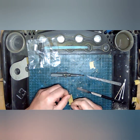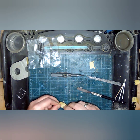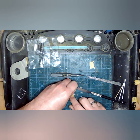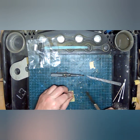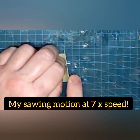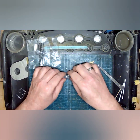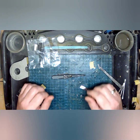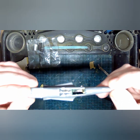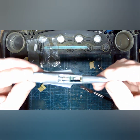Bit of tape to stop it moving whilst I'm cutting, otherwise it moves around and makes it more difficult. That's the first half of the canopy fitted. More luck than judgment.